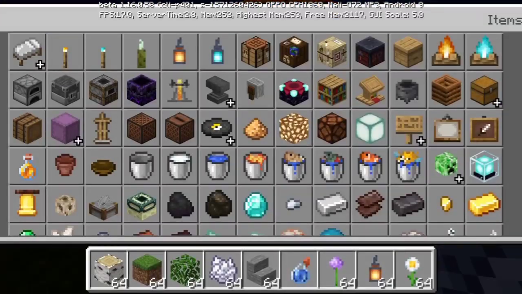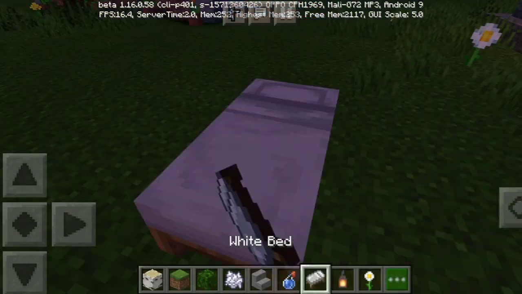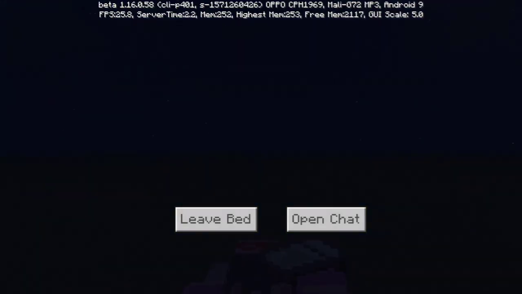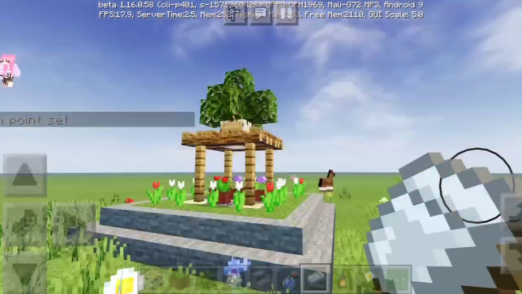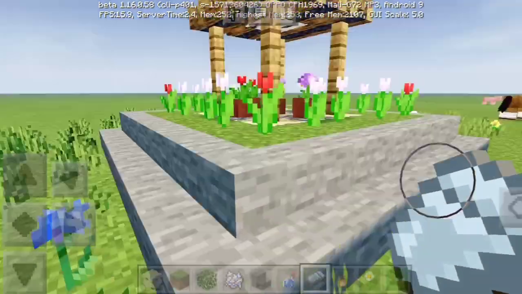And we're done. We're just going to sleep so that we could see the view of the garden. It's love. It's so nice. It's so cute.